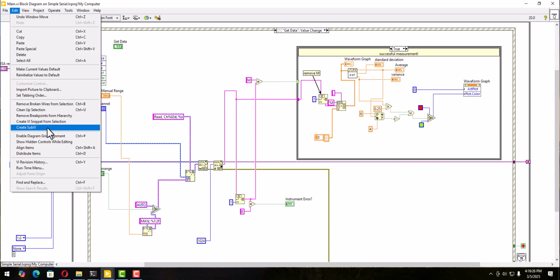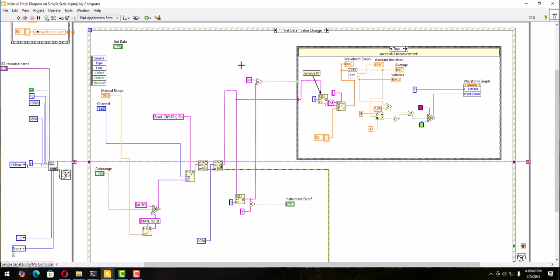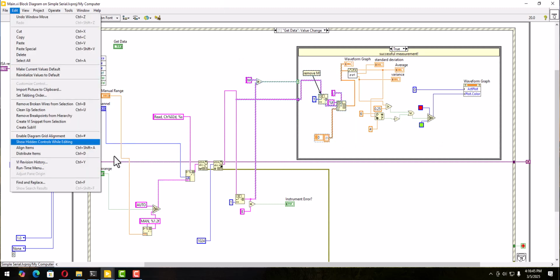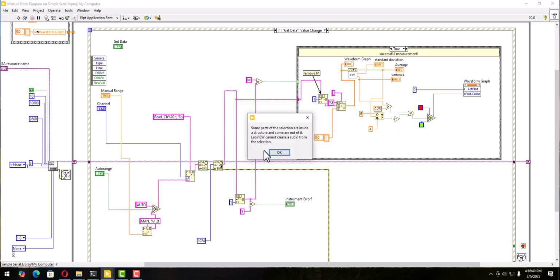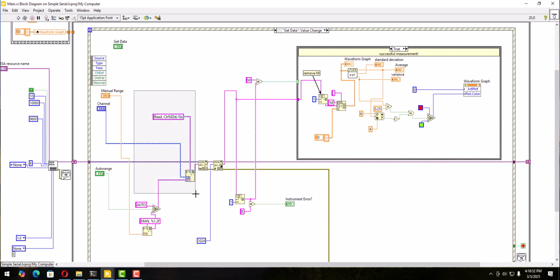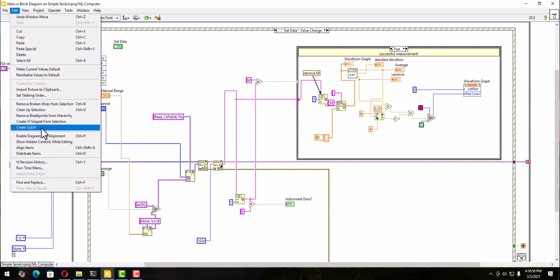And this is a fairly safe refactoring. It's not likely to break your code because the create SubVI code that LabVIEW runs under the hood will let you know if you do something crazy. Actually, as an example, let's just say I highlight this. So I've got some stuff that's inside the case structure and some stuff that's not. I'm pretty confident if I hit create SubVI, it's going to say, you can't do that. Right? So that's why I say that it's fairly safe. I'm sure there are probably still some edge cases where you can get yourself into trouble, but most of the time it's pretty safe.